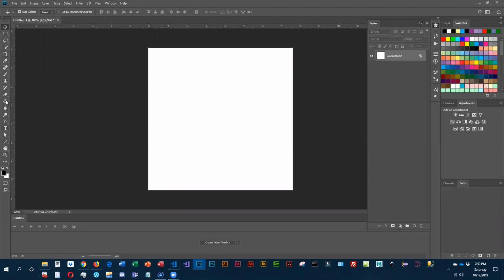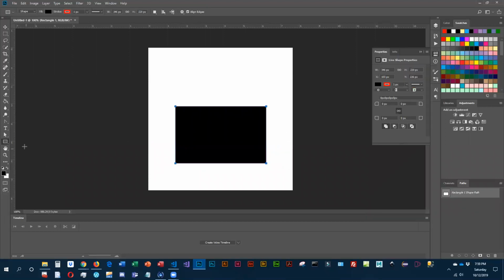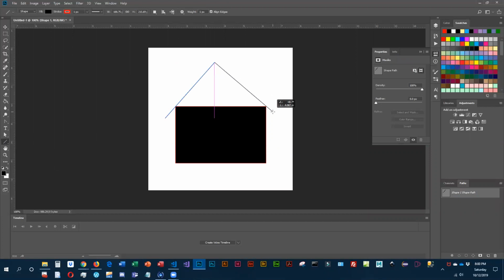And I wanted to, let's say, Photoshop happens to have this stuff in here. Do something like this, super easy. And go like that. This is not going to be perfect because I am trying to do it fast. Okay. Just a quick little house, okay? And we'll pretend this is in the middle. So I would have to render out 2 lines, and then I would render out my rectangle.